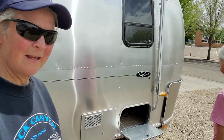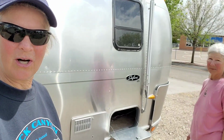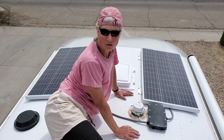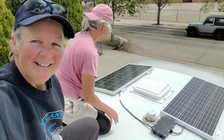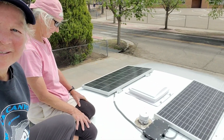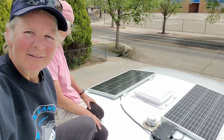Okay, we're getting ready to turn the solar on. I have the fire extinguisher ready in case of an emergency. Here we go. There they are. A huge deal. Huge. Did it. We did it. Look at that beauty. Can't believe it. And it's working.